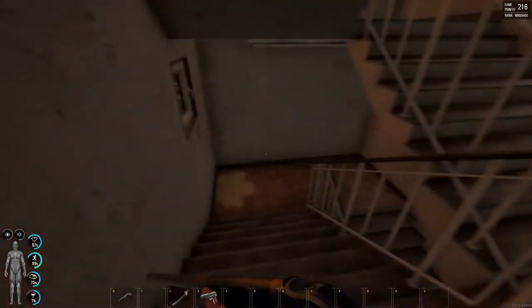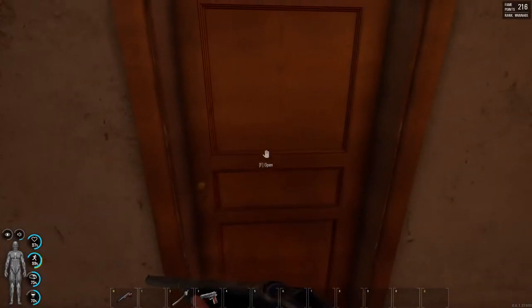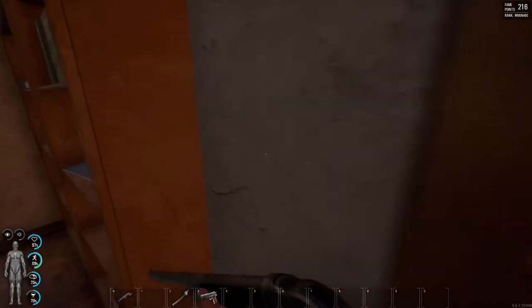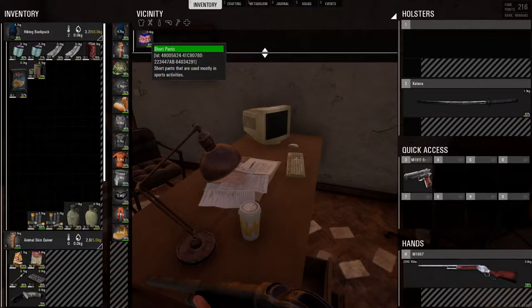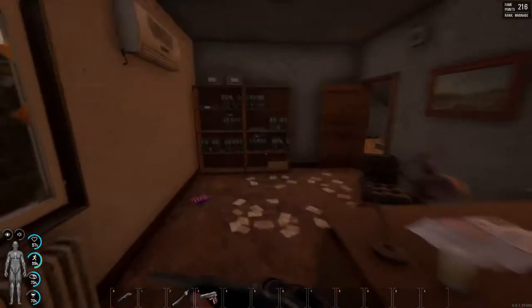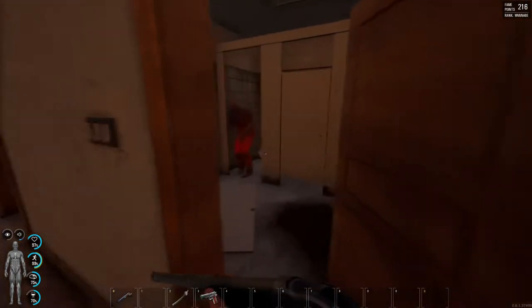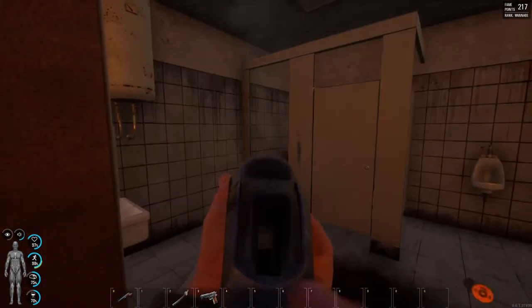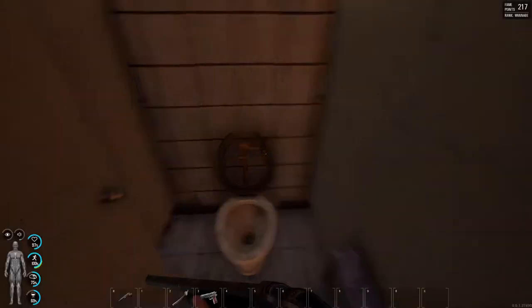Right. Down we go. Not behind this door. Short pants. Now I'll stay away from more fishing wear. Bloody hell. They like their fishing, these people. Guessing. You're there. Nothing in here. Nothing in here.